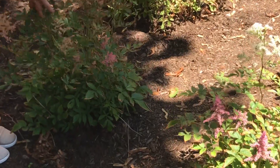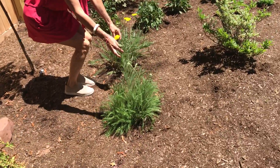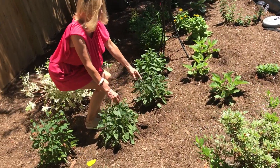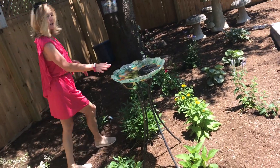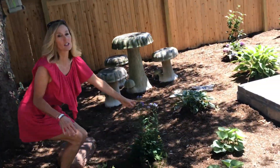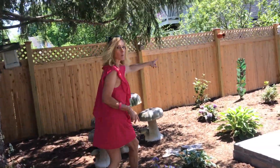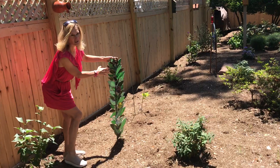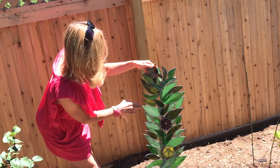Over here you'll see lots of astilbe planted in different colors — it's a perennial. Over here is yarrow, which we've talked about in some of my other episodes, and then we have some baby coneflowers — also perennials and pollinators. There's another little solar birdbath — so adorable! And over here we have Jacob's ladder. Before we end our tour, one last special thing: the husband who lives here made this stained glass piece himself. They put it in during winter and bring it out for the summer.